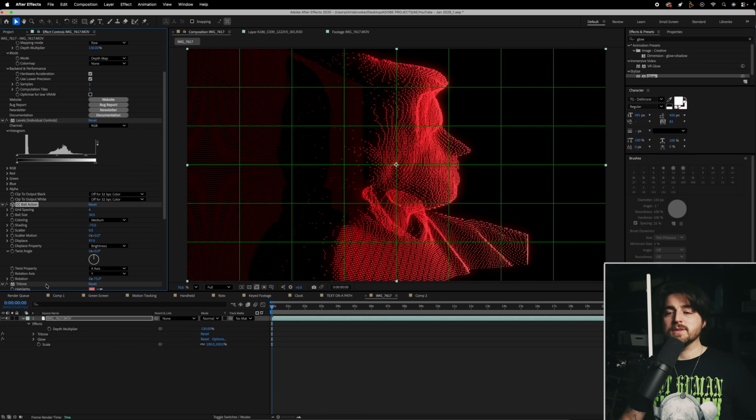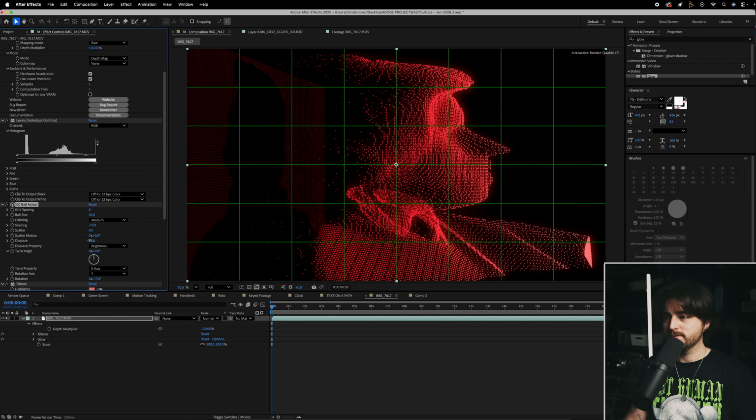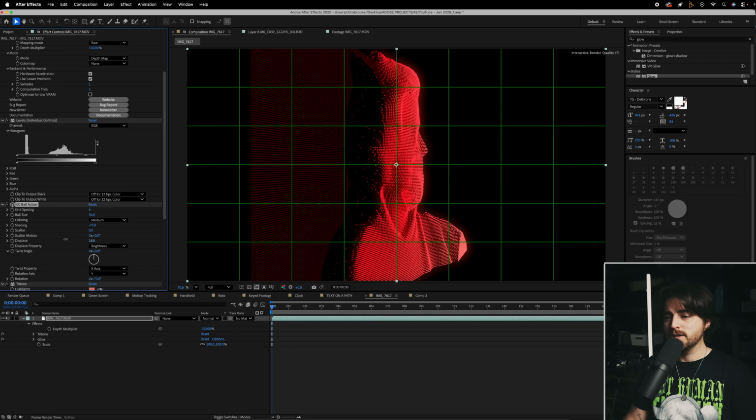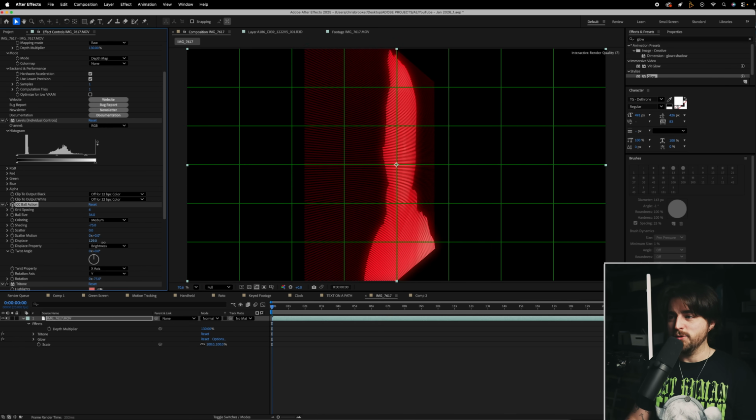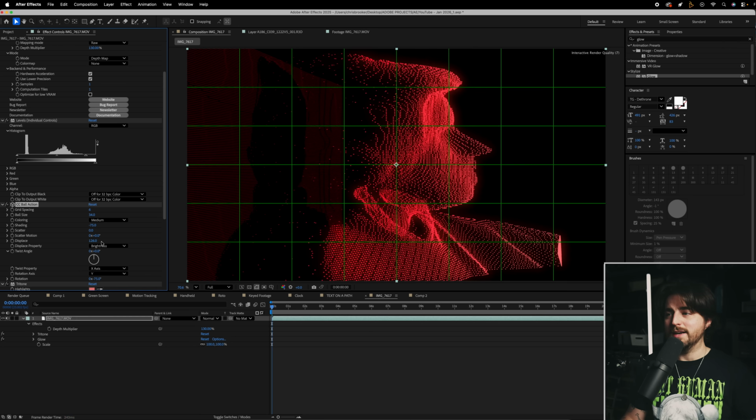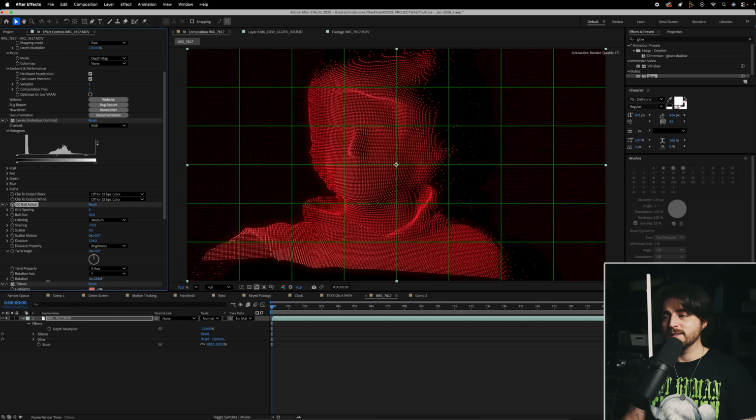So you would go through your process, you would animate the displacement, which is this separation. So no displacement is quite flat. And then if you increase this, you can really see that 3D layer taking shape. So you can animate this, you can animate the twist, the rotation, all of these different layers. And then from that point, you can drag this into an editor of your choice. So maybe Premiere. We can add some more glow effects. We can add some blurring. We can add some light effects, some noise effects, some texture overlays.